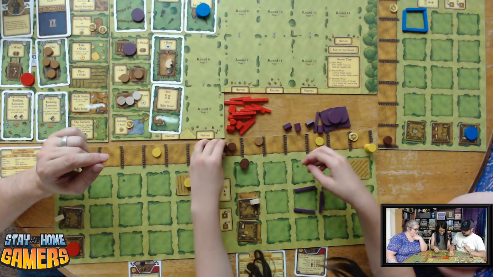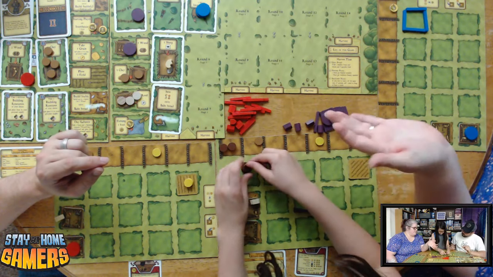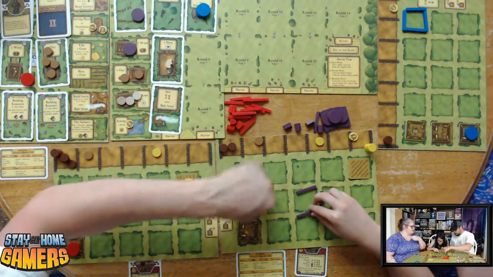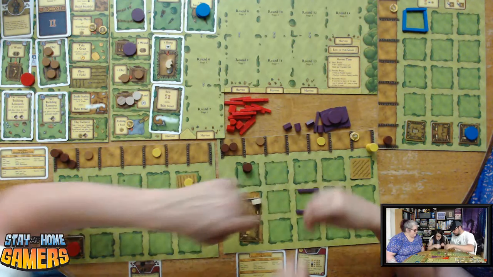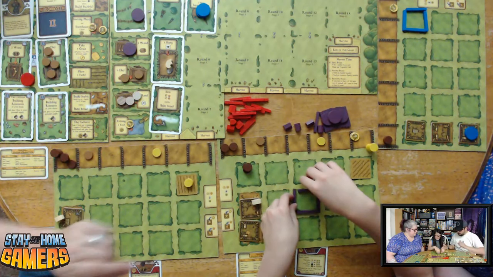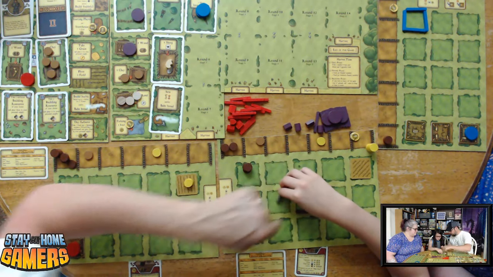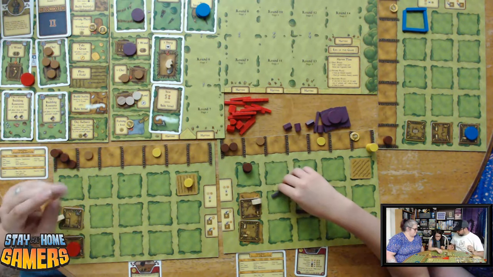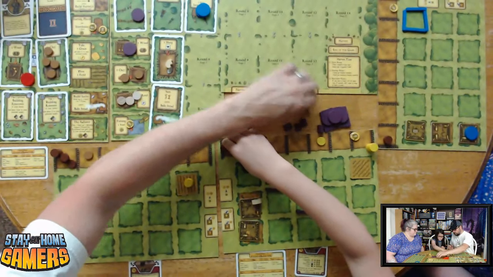1, 2, 3, 4. Technically, you could build more than that because you have more wood. You could build 6 of them to build a 2-wide one. How do you build a stable? If you have 2 more wood, you can build a 6 big one. Okay, you can have more animals in it. Do you want to do 6? Then you need 2 more wood.